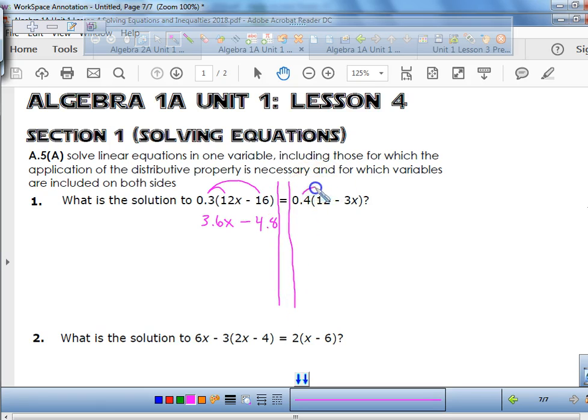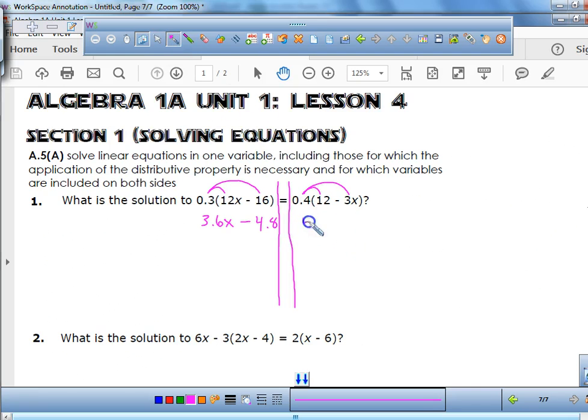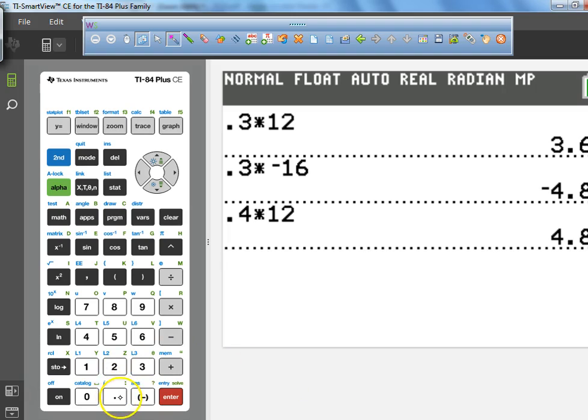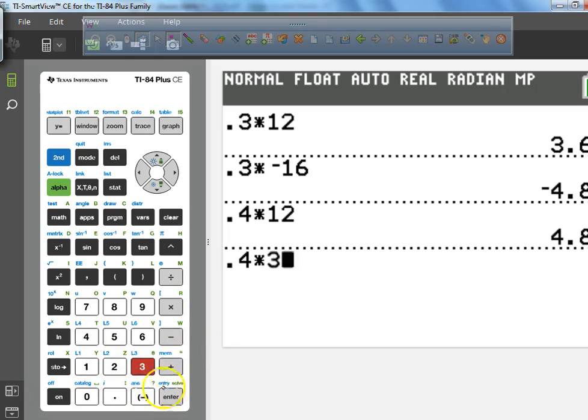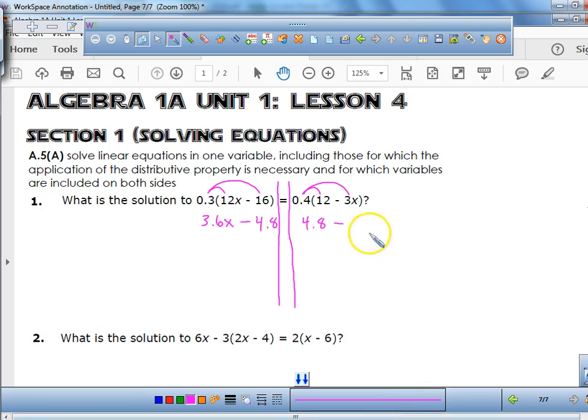And the next thing we're going to do is multiply both terms by 4/10 right here. So in the calculator, if you want to, take 0.4 times 12, and you should also get 4.8. So we're going to write 4.8 minus, and 0.4 times 3x should give us 1.2. Back over here, minus 1.2x. Now at this point, you have to make a decision.